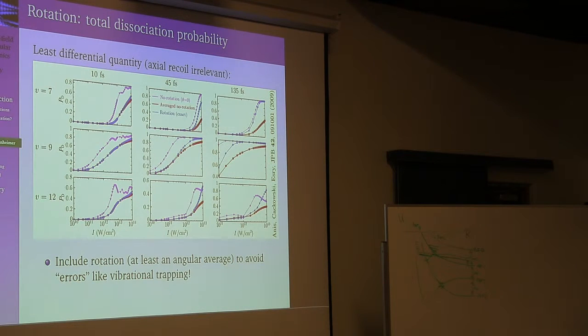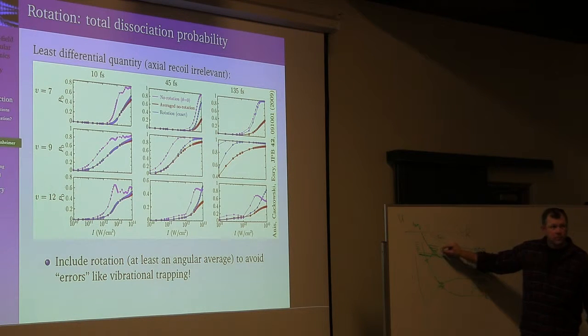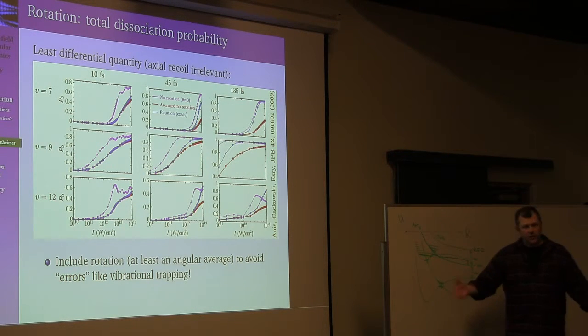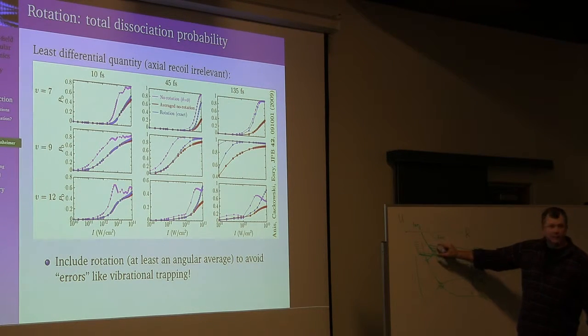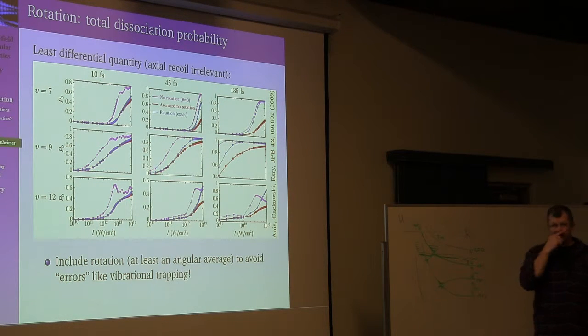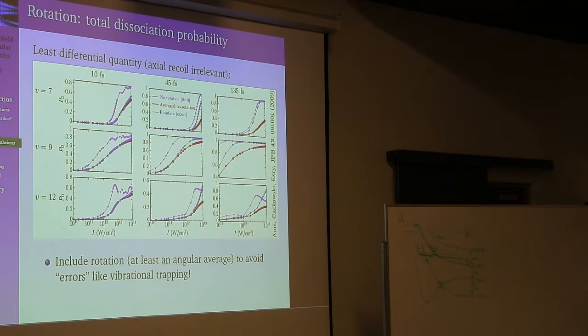Yeah? How does your picture depend on the intensity? So you get this oscillation? This gap, at a fairly simple level, is related to basically it's 2 times the field. Okay? So as the field grows, that grows. It's not quite so simple as that, but qualitatively, yes. As the field grows, that gap gets bigger. I'll show you a picture in a minute, just exactly how it looks. Okay?